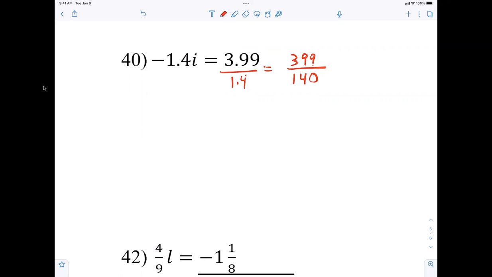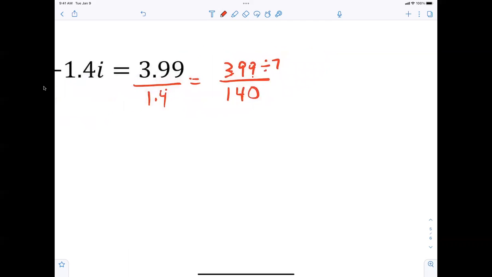I would have tried 7 because 7's a harder number to divide by. Does everybody agree? All right, and it's not even, right? So I'm going to see if 7 goes into 399. So I'm going to put them divided by 7 here. Now here's where I'm trying to help you with your division. How many times does 7 go into 39? 5. What's 5 times 7? 35. So how many are left over? In other words, what's 39 minus 35? 4. So a 4 goes in this spot right here.